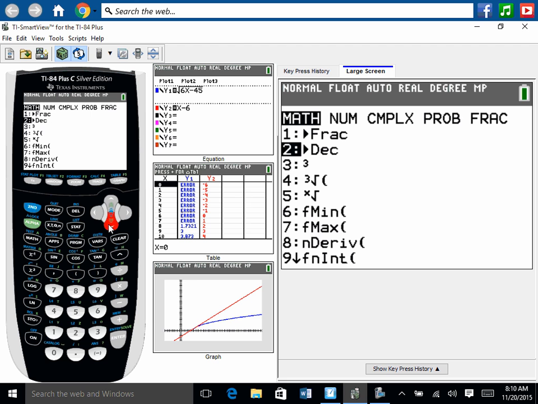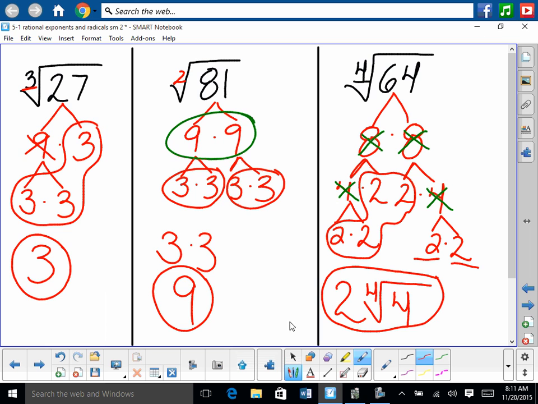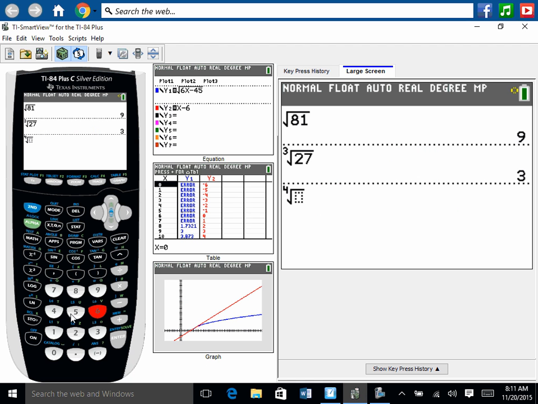And then if you look down at number 5, notice how it has an xth root. Well, you just told it you want it to be the 4th root. So you're going to hit on the xth root, because you told it you wanted it to be 4. So see how it typed it in as the 4th root? Now your TI-83, the older ones, will look a little bit different, but it'll work the same way. You'll do the same steps. It's not going to change anything, but it's recognizing that's the 4th root. Okay? So the 4th root of 64, which we're going to get a decimal, but let's just type it in for fun. So you hit enter, and we get 2.828.